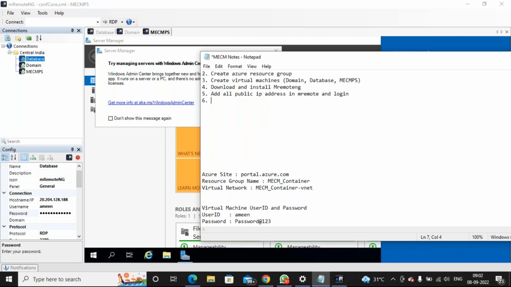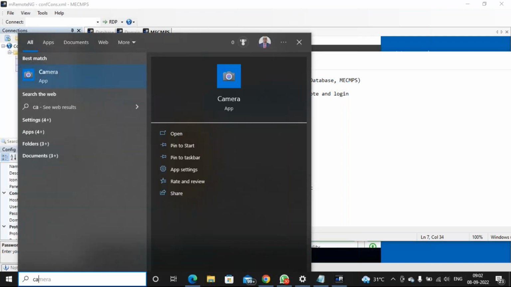Now let's go to point number 6. Stop all the machines in Azure. This is a mandatory step. After each session, you need to stop the machine. Why? Otherwise, they will keep on charging 10 rupees per hour per server. So 3 servers are there, 30 rupees per hour they will charge you. If you keep the machine on for 24 hours, how much are they going to charge you? Tell me. Around more than 600-700 rupees.